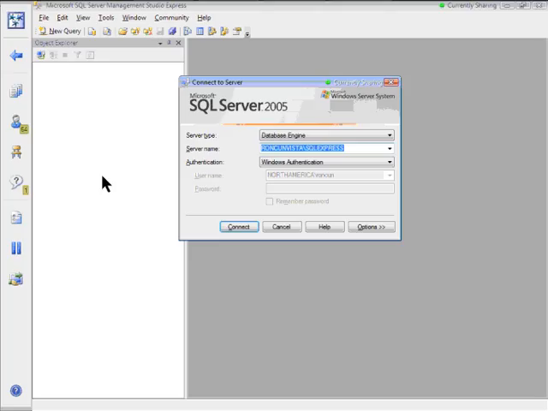And then the first thing that pops up is it prompts me which server I want to connect to. Now it's important to point out here that I've got SQL Server 2005 Enterprise Edition and SQL Server 2005 Express Edition installed on the same machine. So if you work in a corporate environment where you need to connect to enterprise instances or different editions of SQL Server, this Management Studio will do that as well. It's also important to point out that if you do have SQL Server 2005 Enterprise installed and you have the SQL Management Studio installed with it, then you can likewise connect to SQL Express editions for database instances as well.